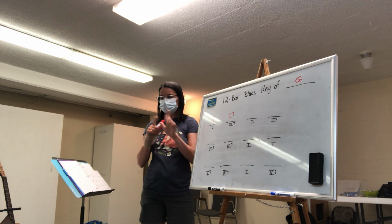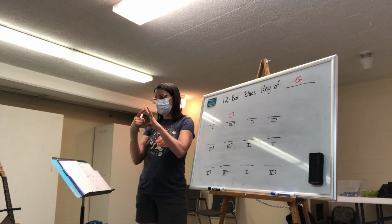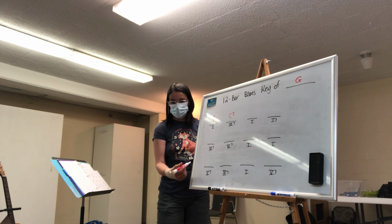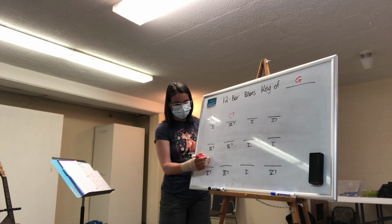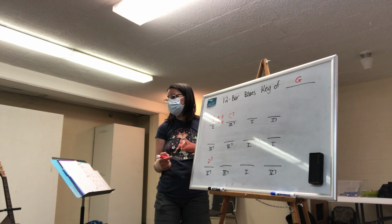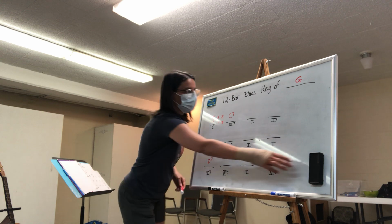G is 1. A, B, C is 4. G, A, B, C is 4. And what's the 5? 5 is D7. Right. D7. G, so this would be A and B would be, this is the 1, this is the 2, this is the 3, and there's the 4. But we don't need those chords in the middle. We only need the 1 and the 4 and the 5.